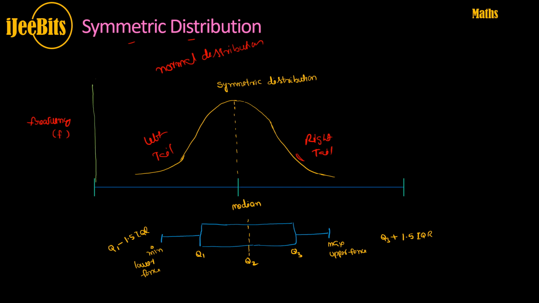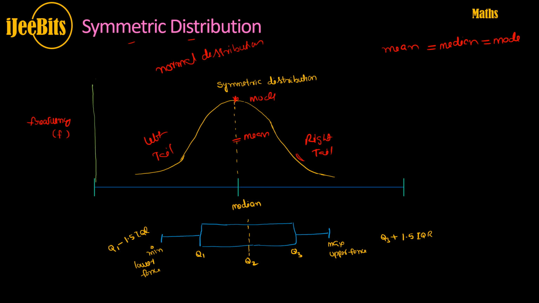Now the question is, when this is a median, how do you show the mode and the mean? We know that we have a mean, we have a median, and we have a mode. So how do you see them in this normal distribution curve? Whenever you have a symmetric distribution, your mean, median and mode are equal. That means this is the only place where you have a mean and a mode as well. The same point. You can think the same line represents all of them.